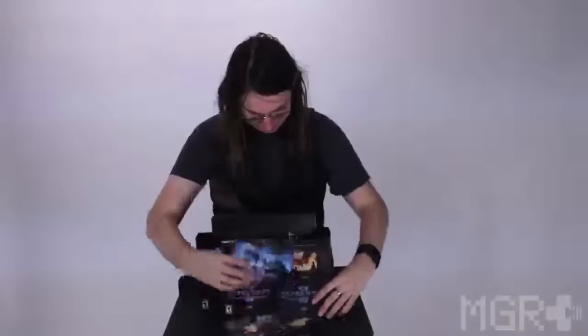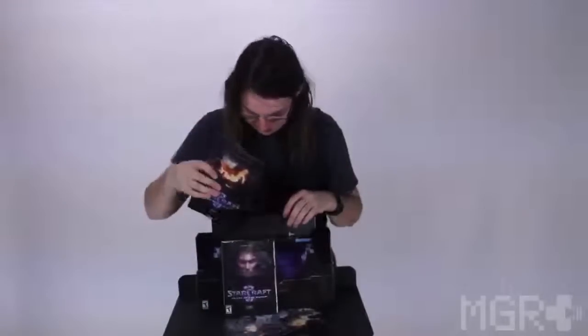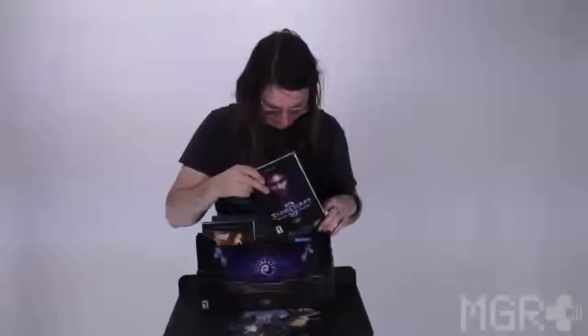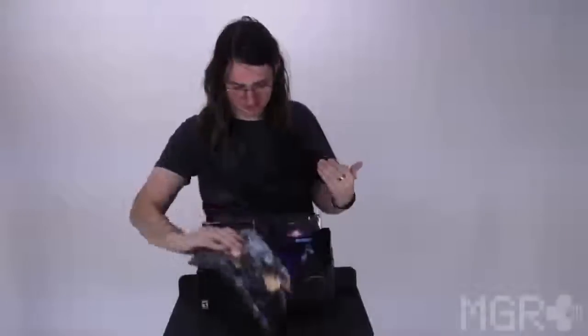Down to the comparisons between this and the Wings of Liberty Collector's Edition. Same box style, same inserts. You've got the game soundtrack, the behind-the-scenes DVD, and of course the game DVD. Wings of Liberty did not come with an awesome mouse pad, but it came with a flash drive, which in my opinion is far better. It had the original StarCraft on it, and it was Jim Raynor's flash drive — his dog tag from battle was a flash drive. Diablo had a Diablo Skull Soul Stone flash drive, so I was expecting something really cool in this one. Unfortunately, they didn't give it to us, so what can we do?